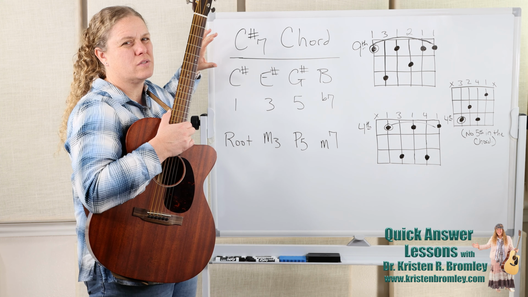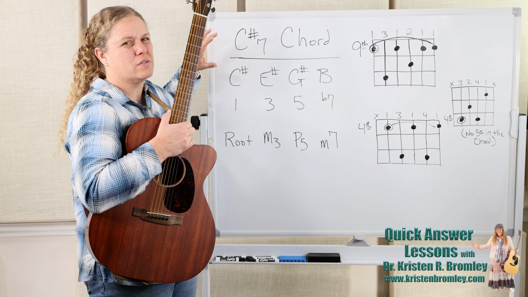If it was a B-sharp, it would be a major 7th chord, and that's different. That's a different type of chord. So we're talking C-sharp, E-sharp, G-sharp, and B, that flatted 7, gives us that defining dominant 7th chord. Dominant 7th chords have a tension that wants them to resolve, so it really wants to resolve here. That takes us to the home chord.